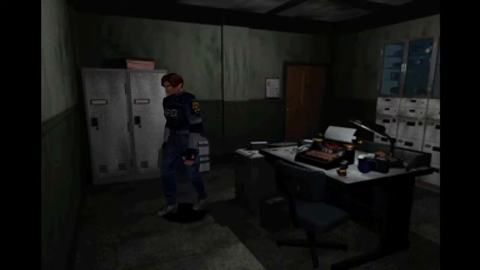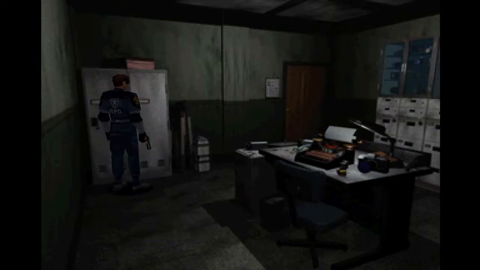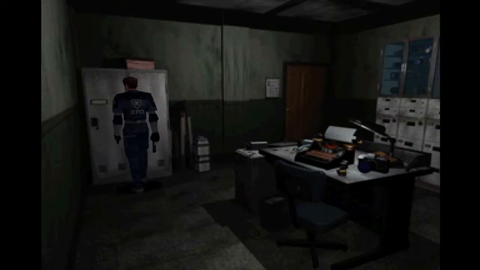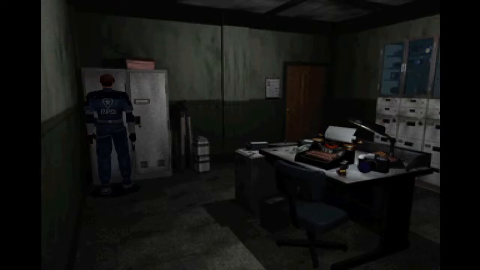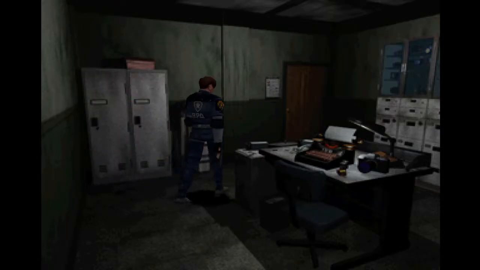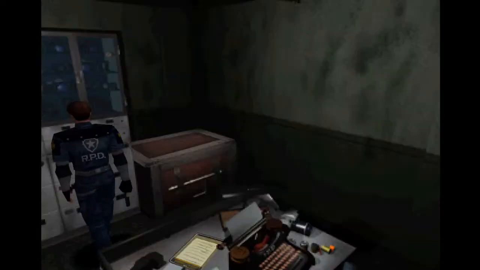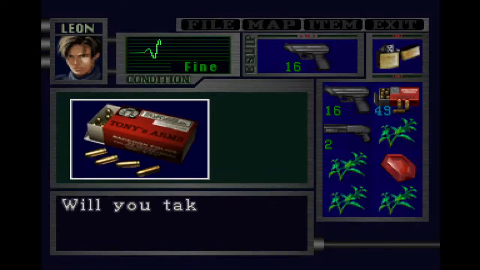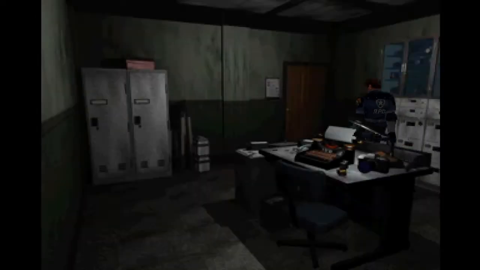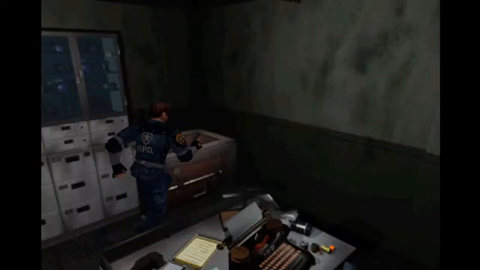Right, so I think I might save here. I don't want to, but I just don't feel confident moving to the next part at the moment. I mean, I probably do, but I just want to be safe. I know there's something in one of these drawers at one part of the game, but I won't go into that at the moment. Oh, actually, that'll be another room, I think. I just got bullets out of there.